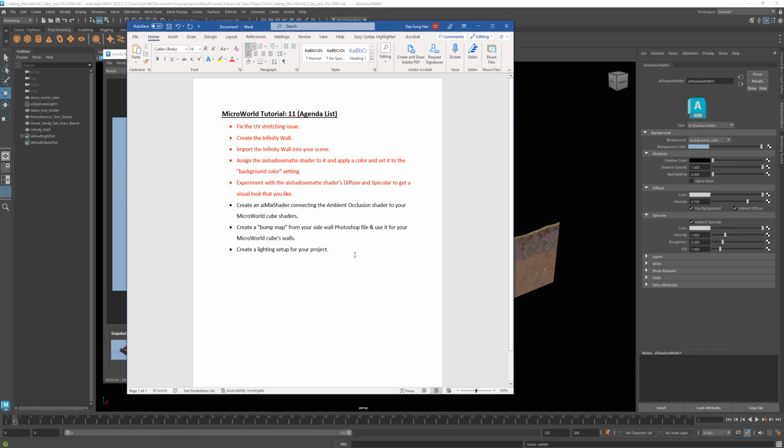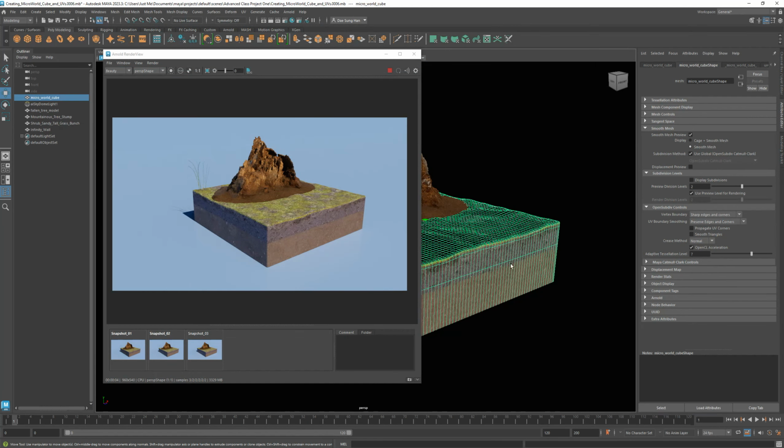Boom. Next, we're gonna create an AI mix shader, and that thing is gonna connect something called the Ambient Occlusion shader. And that Ambient Occlusion shader is gonna mix with this shader, which I'll go over now.